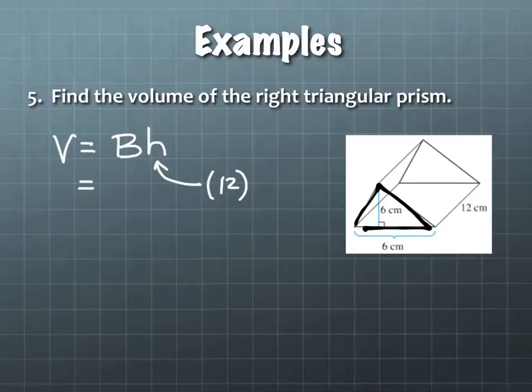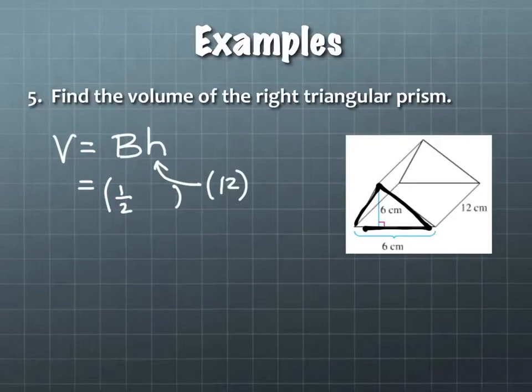So if you want to do it as sort of a separate piece of the problem and then plug it in, you can. If you want to just fill it in right here as we go, you can. It's your choice. But we need the area of the base, and the base is a triangle. What is the area formula for a triangle? 1/2 base times height, but please be careful. It's the height of the triangle, not the height of the pyramid or the prism or whatever else we're working with. It's the two-dimensional shape that we have as a triangle.